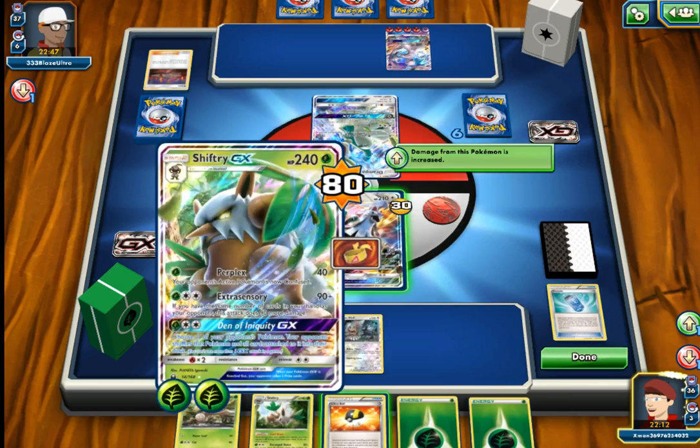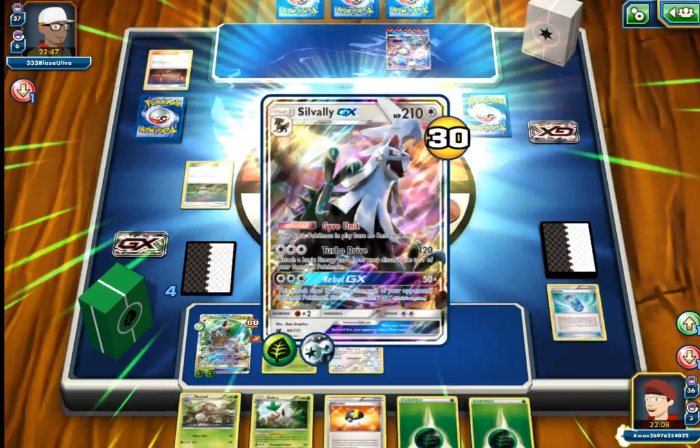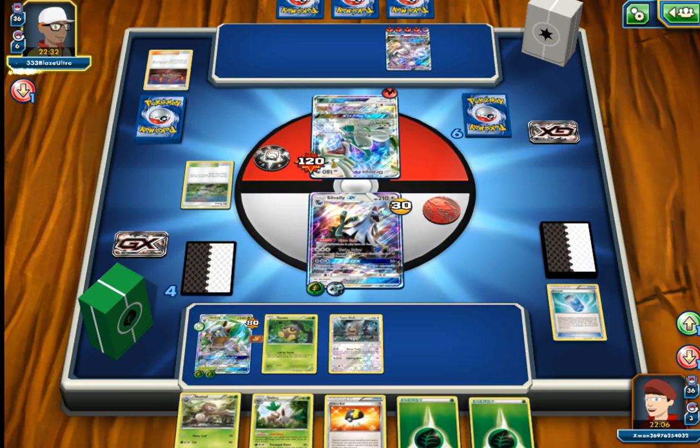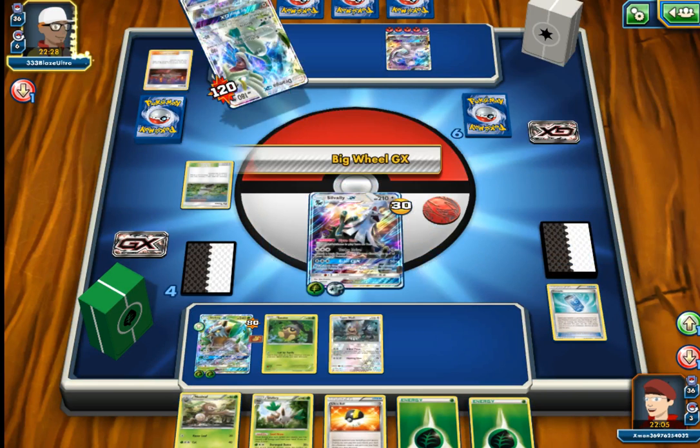So, whenever he sends up that Mewtwo, I'm gonna activate his GX move, which will allow me to shuffle that Mewtwo back into his deck, and I think I win. I don't know how it works. I don't know if he doesn't have a Benched Pokemon, it won't let me, but I don't know why it wouldn't. If it doesn't, then I'm gonna be... Aw, oh no, please don't do this. I love you, please. Big Wheel GX.